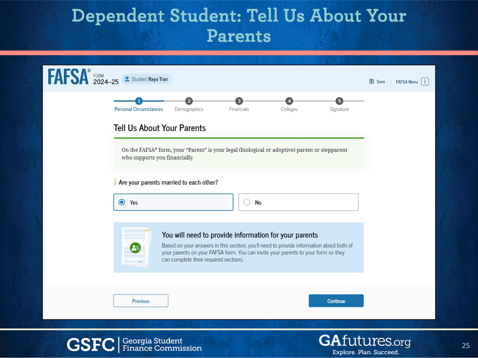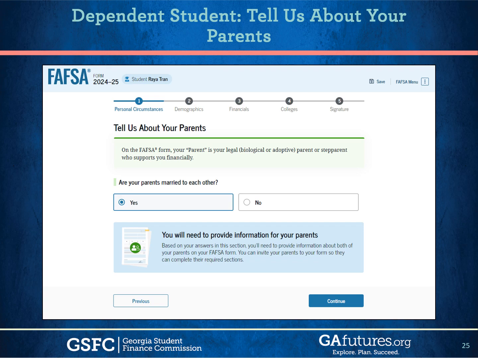Once you have determined who is the contributing parent, the next question addresses whether the contributing parent has remarried. If so, information about both the contributing parent and the stepparent is required. Otherwise, only information about the contributing parent is needed.